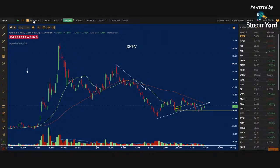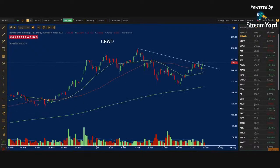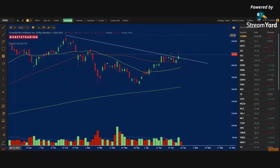Crowd, can you please go over that? Absolutely. Crowd, I felt had a higher relative strength than Net. And obviously I was dead wrong. I constantly am rejecting here. And I want to point this out to people, because this is really important. And this is Crowd. You can see it by CrowdStrike here, and you can see the name up here as well. So look at this, because this is really starting to annoy me.